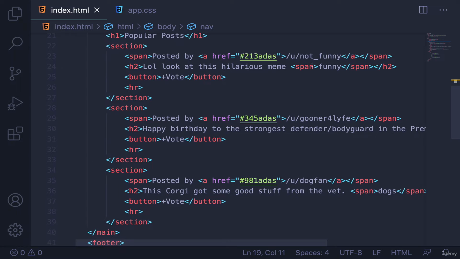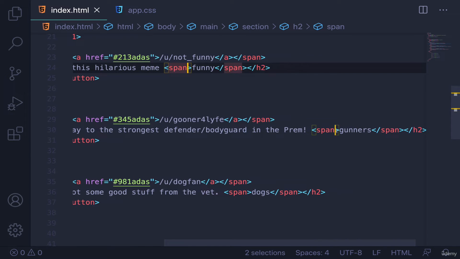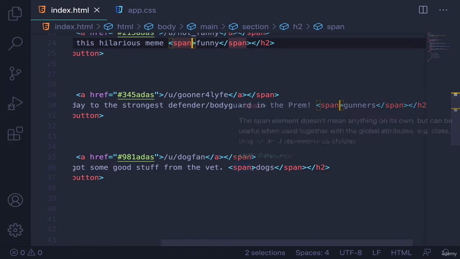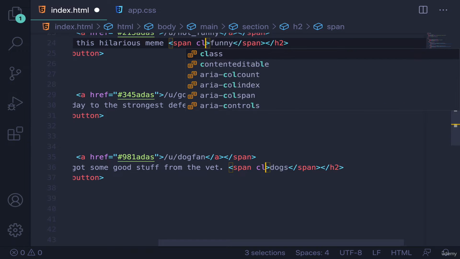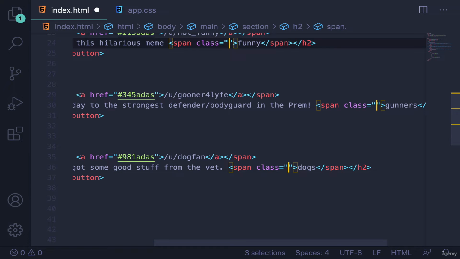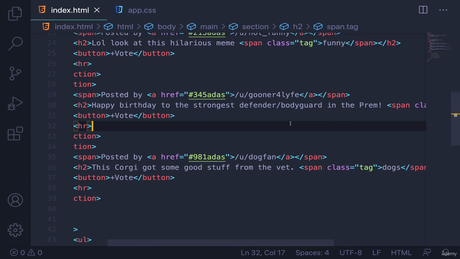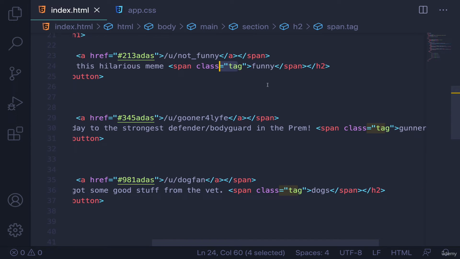So over here, I'll find those spans. Let's see, where are you? Here's one right there. And I can actually do multiple cursors, which is what I'm going to do. Here's the next one. I'm holding Option and clicking. And then I'm going to type class equals, and I'm going to come up with some class name. How about tag? Nice and easy. Just like that. So now they each have this class called tag.